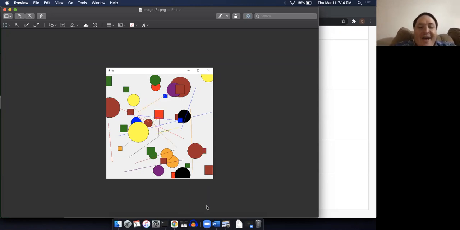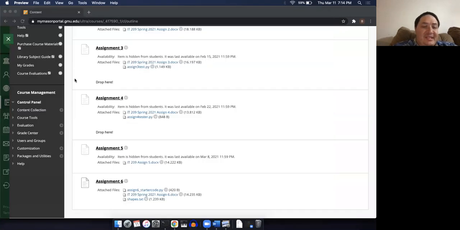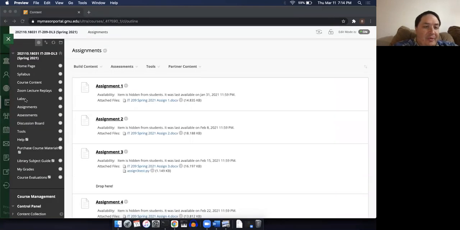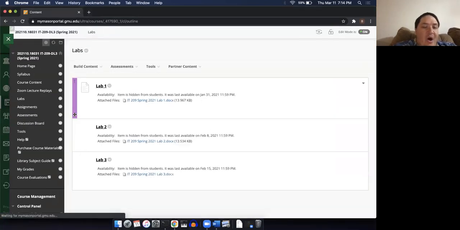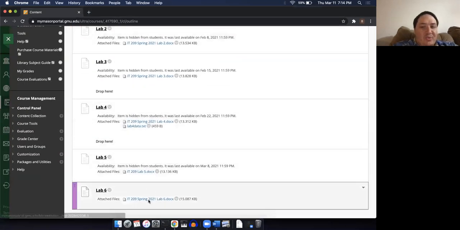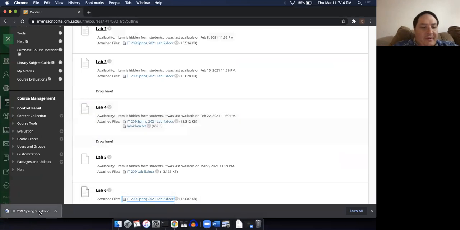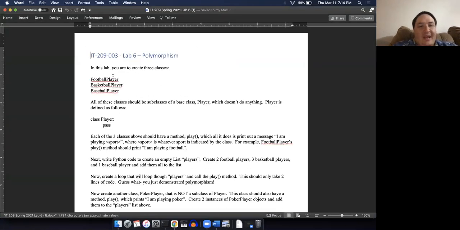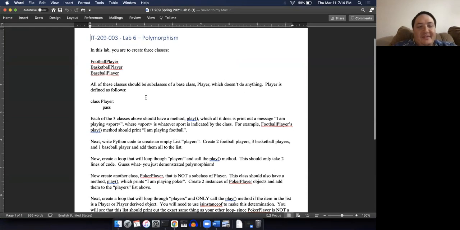The lab is considerably simpler than this, because the lab just has, let me pull up the lab here really quick. All we're doing in the lab is demonstrating, at a very rudimentary level, polymorphism. And so we're creating these classes, and they're subclasses, just like in the assignment.